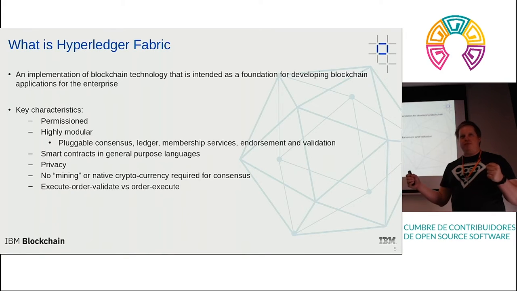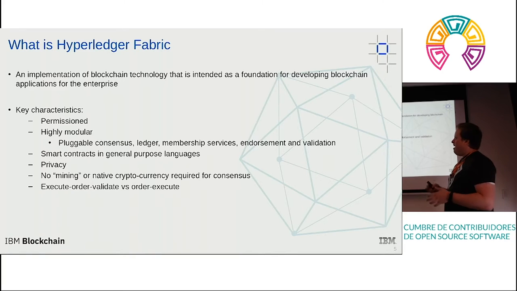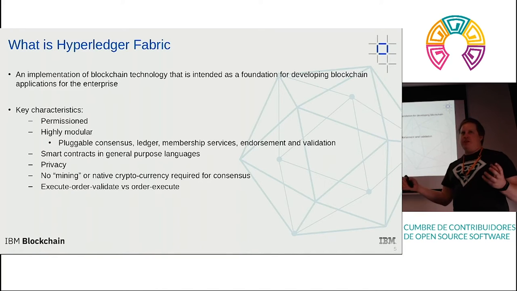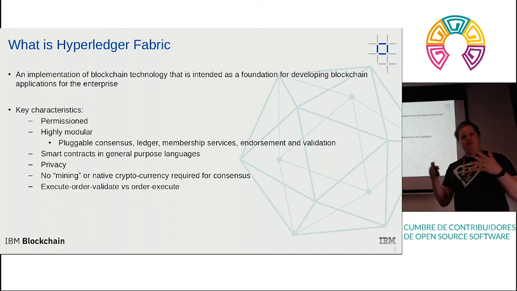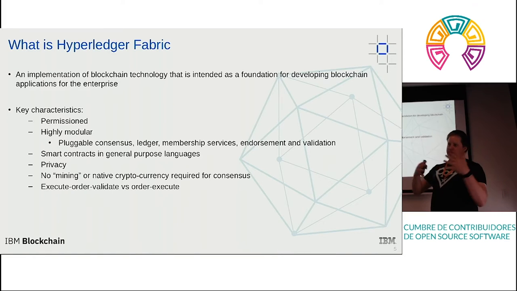Are we somewhat familiar with blockchains in general? Bitcoin, Ethereum? Okay. I'm getting enough nods and I'm going to continue. The difference here is that Hyperledger Fabric is a permissioned network. You have to be known, you have to have permission to join and to participate in the network. This is good for businesses because businesses like to deal with people who they know who they are, or businesses like to deal with other businesses. That requires you to form a company, and there's government legal stuff involved there. Whereas most cryptocurrencies are anonymous. You form a private key, and then you use that to talk to the network, and unless you explicitly link your private key with your name, you really don't know who that is.